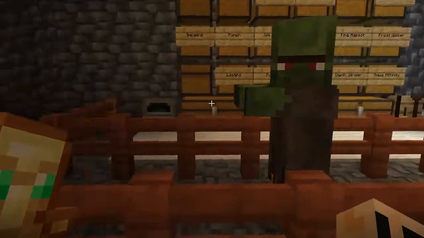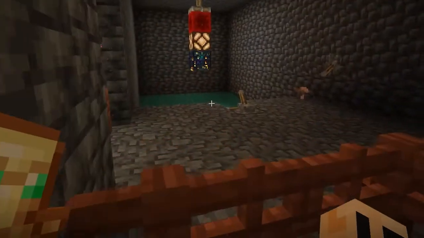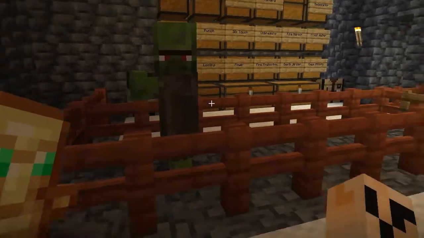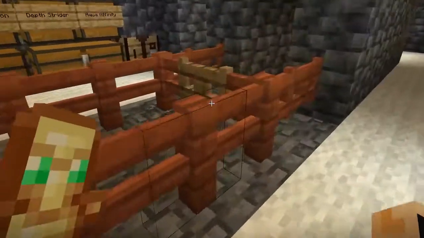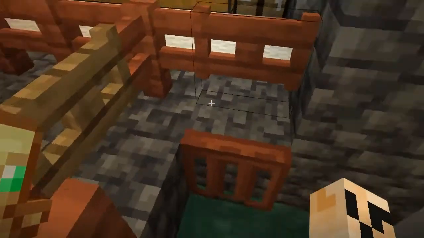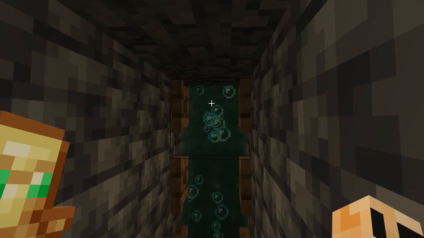The reason for that is once they heal up and they're exactly how I want them, I may have to bring up another zombie to redo him if I want to lower his stats. But once he's done, I just open this up, they fall in here and go through the water elevator.